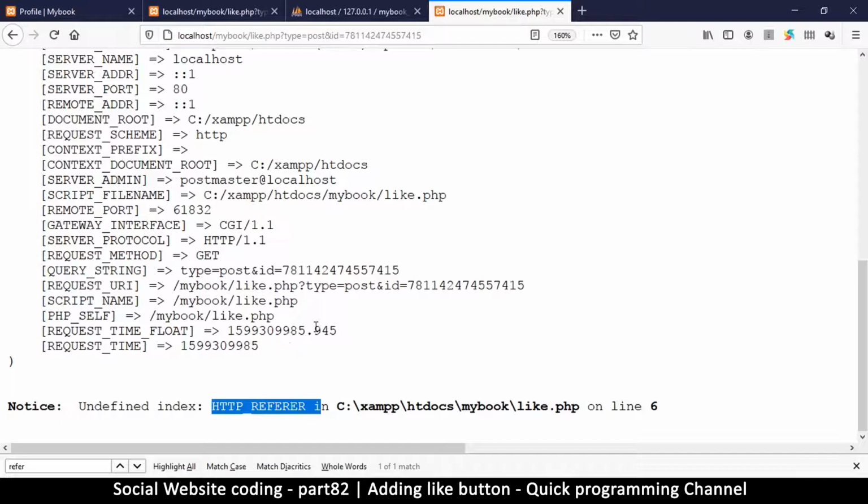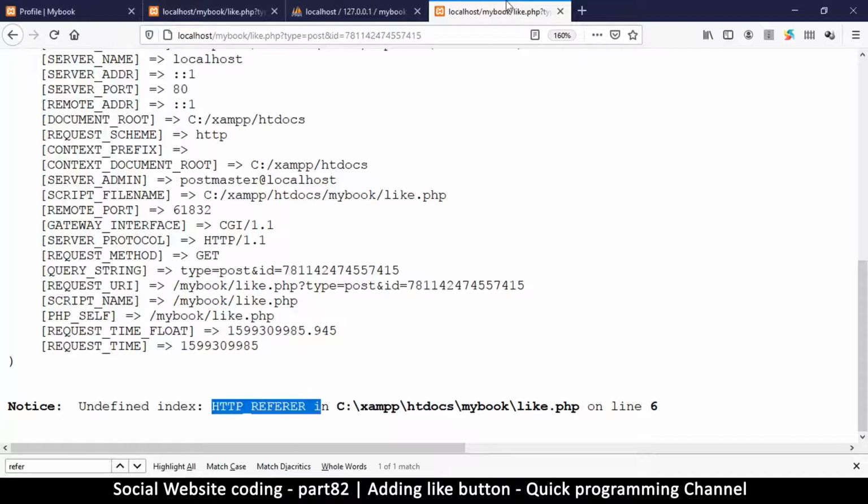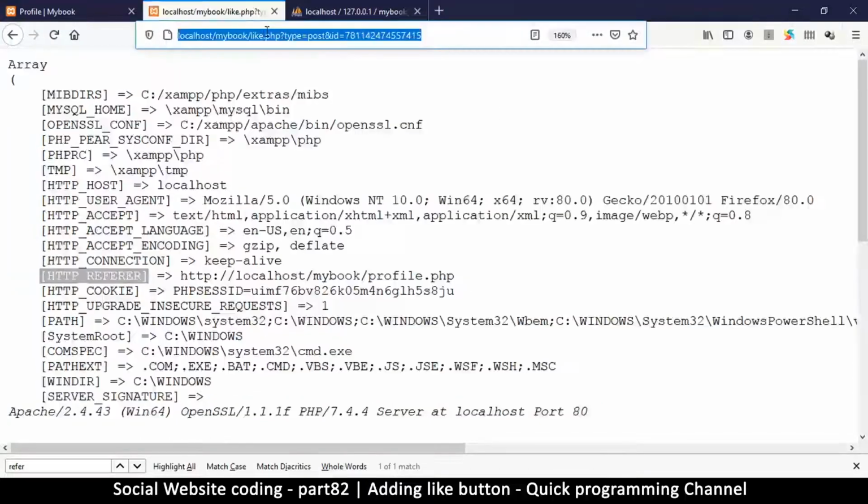So this referrer is not always there. We need to have a contingency plan in case it's not, right? This is the case where no page referred me here, I simply typed in the link, and so the referrer does not exist.